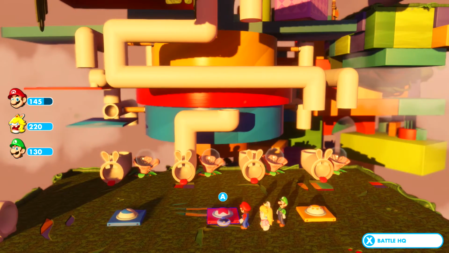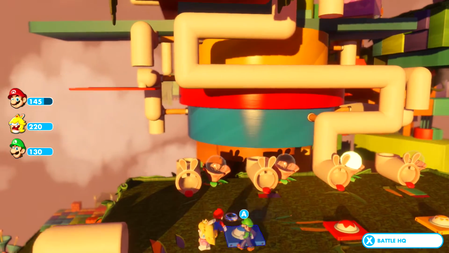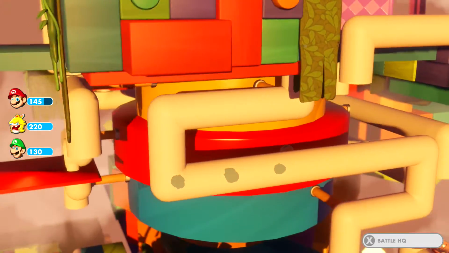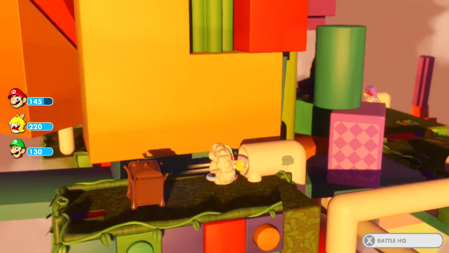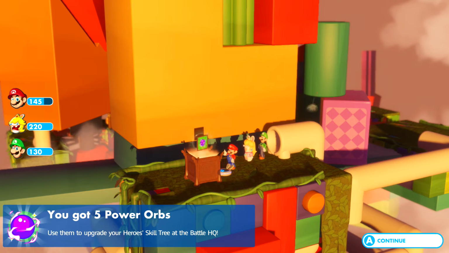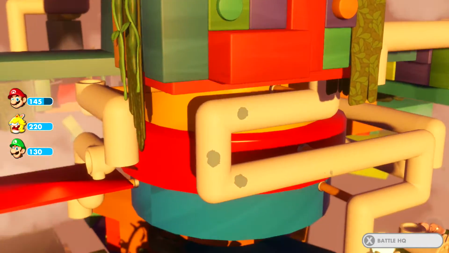That's cool, but not what I'm looking for. And then finally we need them with the blue one so it has a match, just like that. And why I wanna go to the left one is because it seemed like on the right side you could see there's a sign with an arrow. So I'm guessing that's the way we're supposed to go. So yep, I was right about that. We got 5 power orbs. Awesome. Is that 5 power orbs for every character? I sure hope so. That's really good.